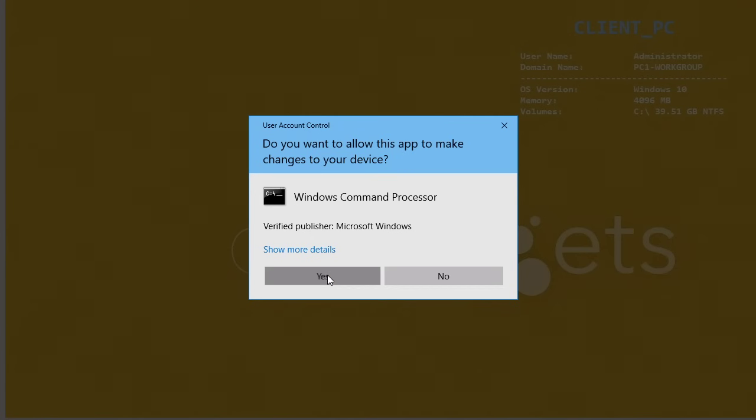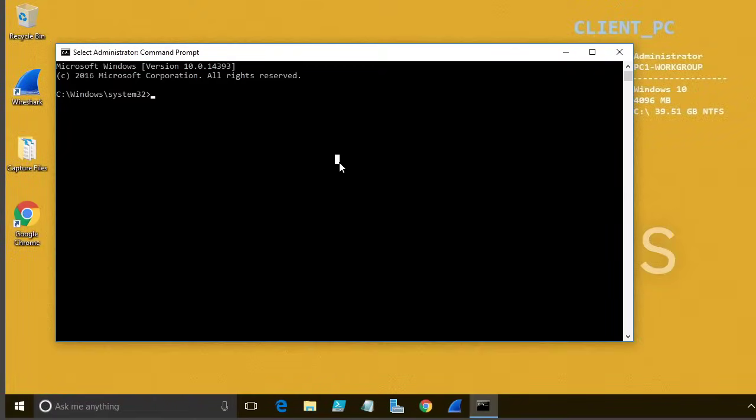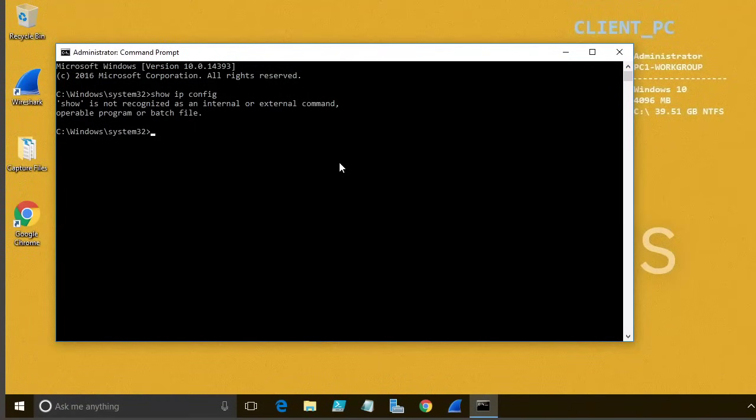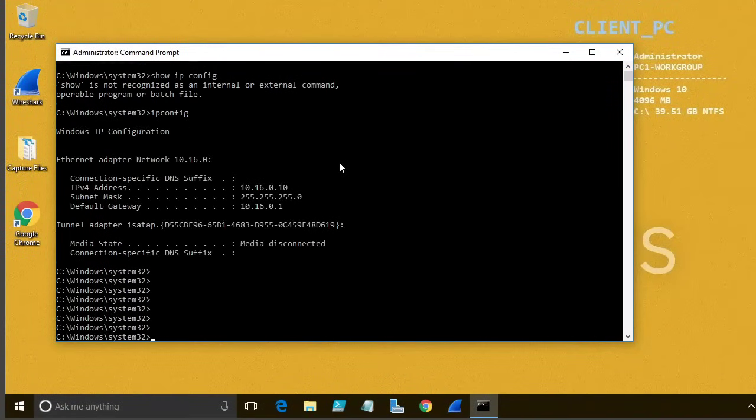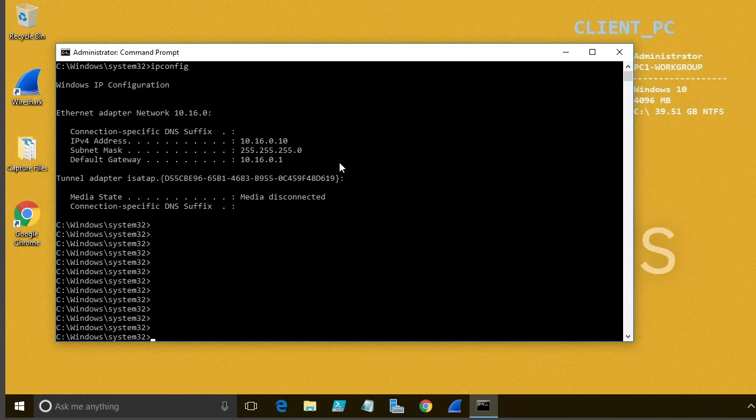So the problem is that, well, in fact, you know what? Let's do this. Let me show you how you see it. Here at the command prompt, if we want to see what our burned-in layer 2 address is, our Ethernet address, we simply do a show ipconfig, and then we say... that's the problem with working on Cisco gear all morning, show commands. Okay, so I'm on a Windows 10 computer, so the command would be ipconfig. Oh my gosh, I had the words. So, and I'm going to bring it up a little bit. The command is ipconfig on a Windows computer, and that's showing us the IP address and the mask.